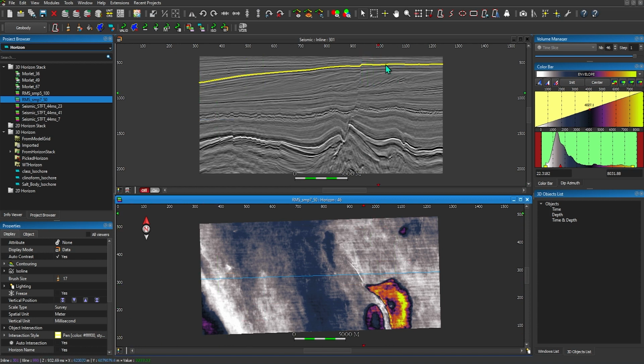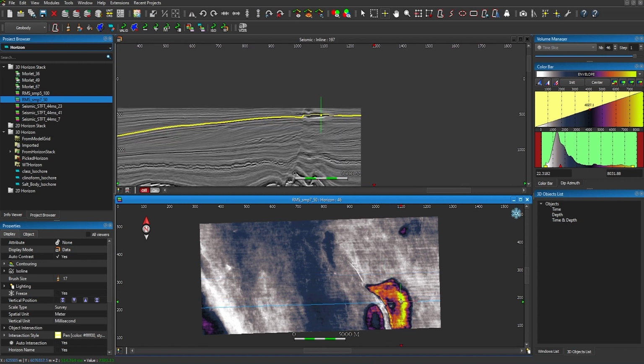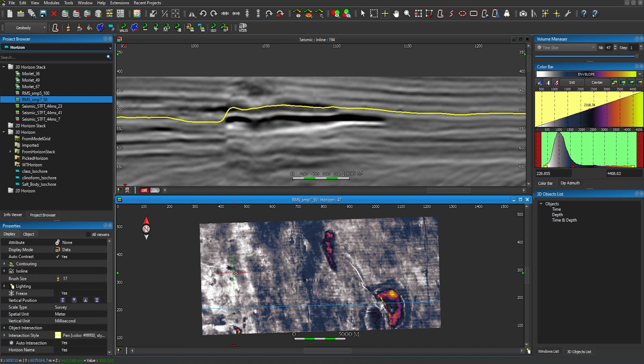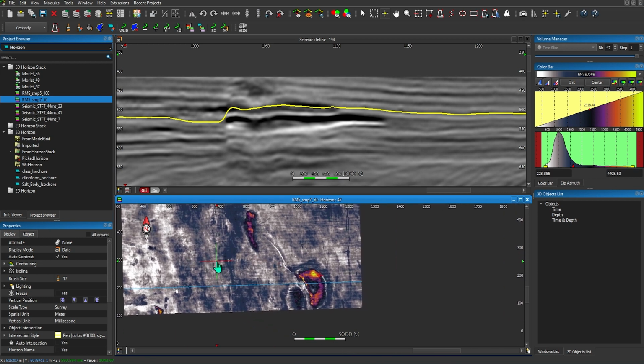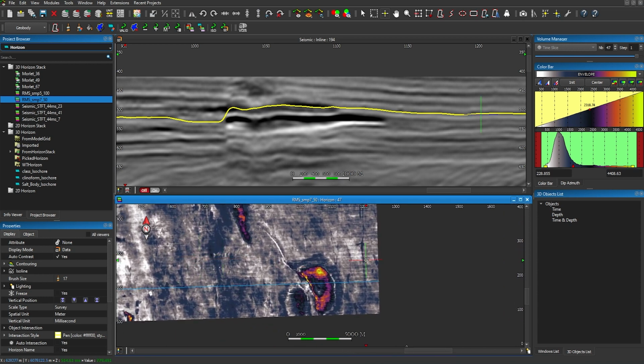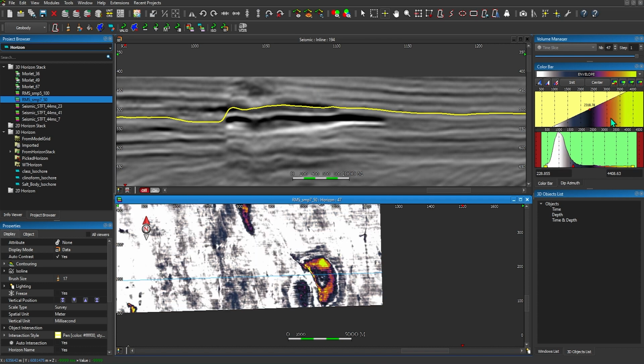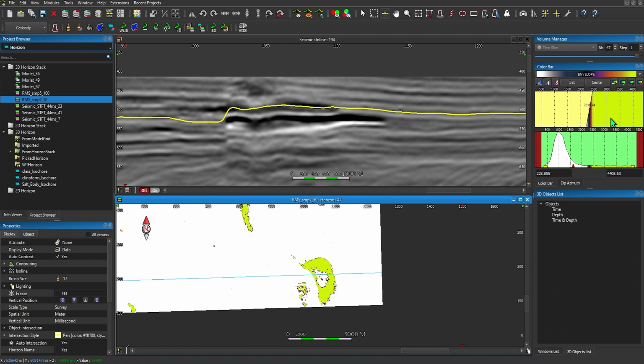And so I can use my cross navigation tool to then bring my inline directly to this gas cap so I can see what that looks like in an inline view, right? So if I zoom in here, you'll see here's this expression of this gas feature. So the first thing we'll do is focus more on this gas cap. And the way that we do this for this method is we're going to interact with my color bar. So if I bring my cursor up to my color bar and I roll my scroll wheel, you'll see I'll be able to actually create a binary color scheme, right?